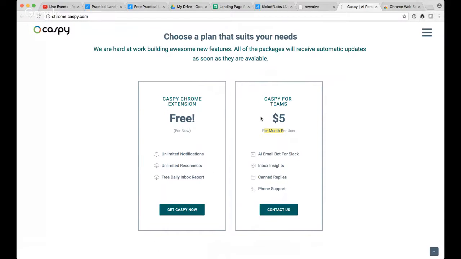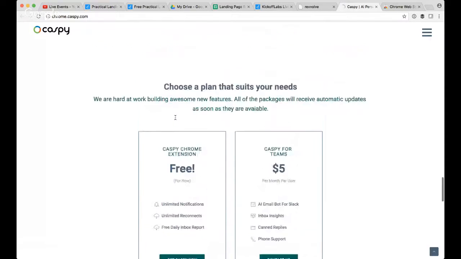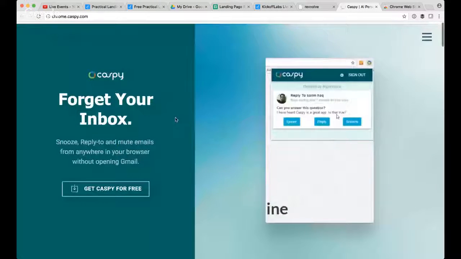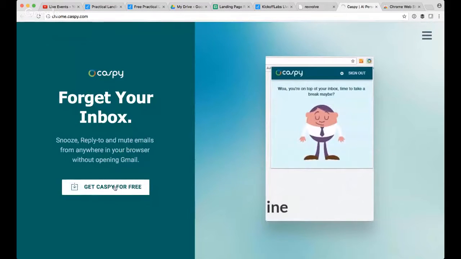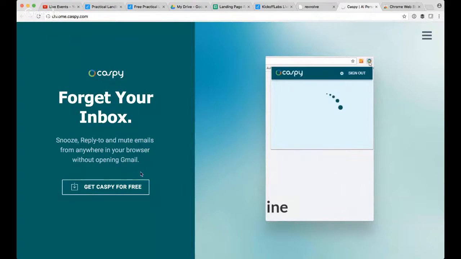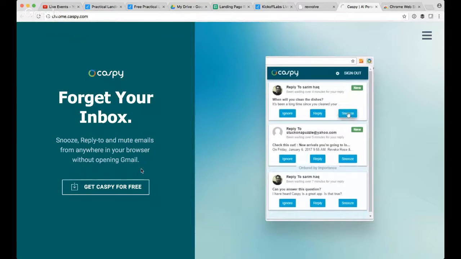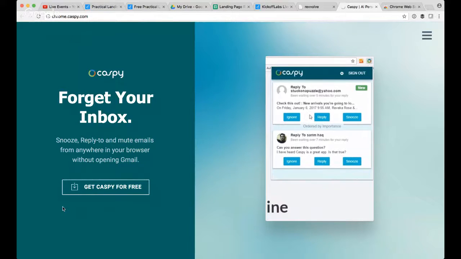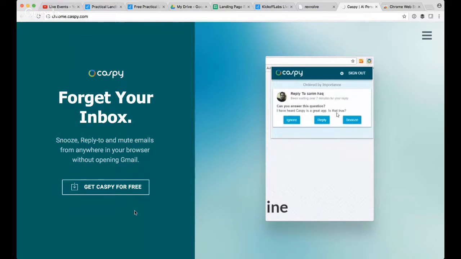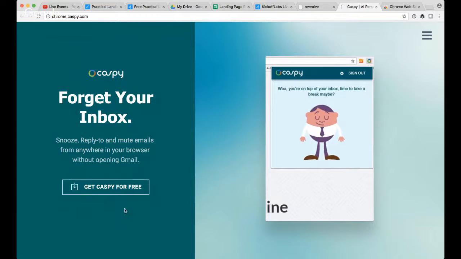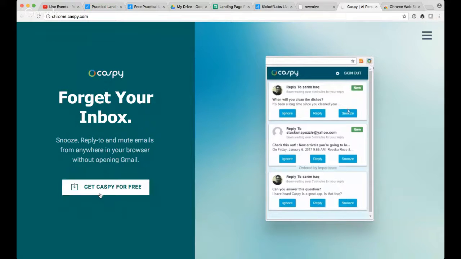So it is something that you want to monetize these free people. The challenge is you're not collecting an email address from these free people, so I don't see how you can sell to them over time. And I think it's really critical in this case. What I would do is put this Get Caspi for free behind an email entry box above this, like enter your email address to get Caspi for free now. Then I would hint below that, and possibly earn premium features, which you could use KickoffLabs for, to get people sharing. But at least just having it behind, and then when people enter the email address, you can send them the link to the Chrome store, and then you're actually getting something out of it.